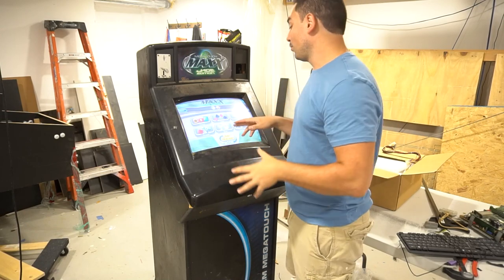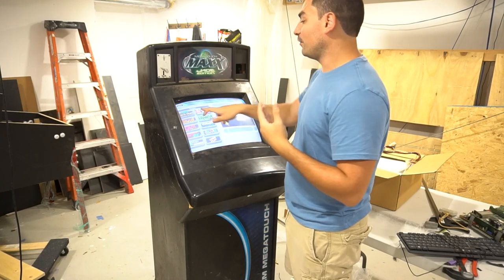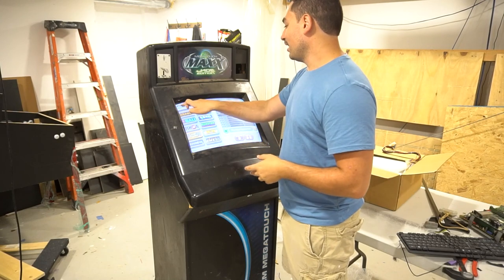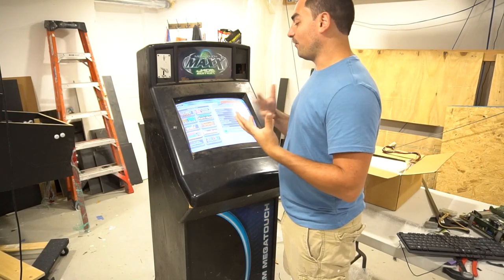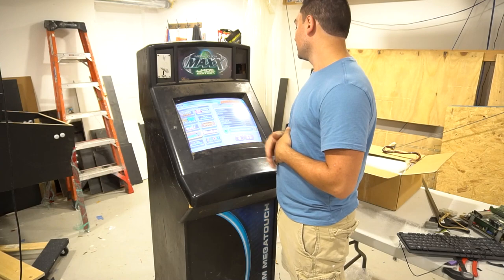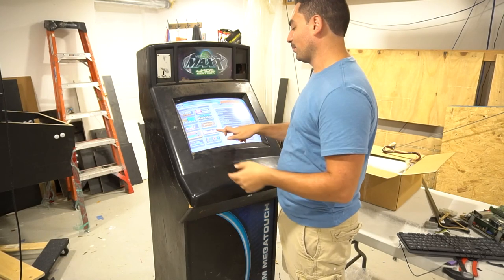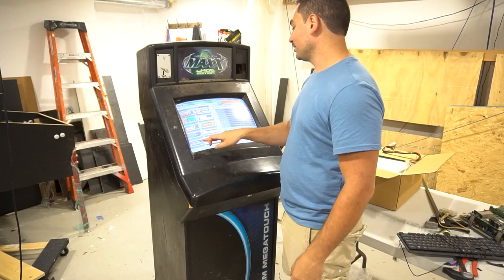Not to mention what's really cool, this hard drive has high scores in it. I don't know if it was pulled from a home or a bar, but there are some kind of funny names that people put. I'm definitely going to be running a quick game of Photo Hunt later on, and it looks like Ken, Coon, there's just a bunch of random stuff. Rachel Star, Megatouch. So it's kind of cool.